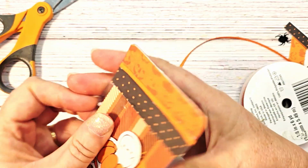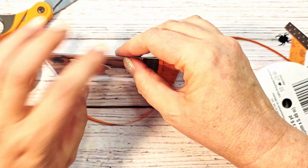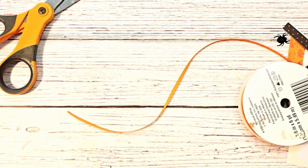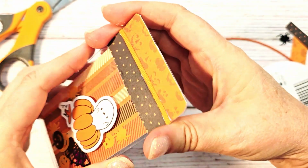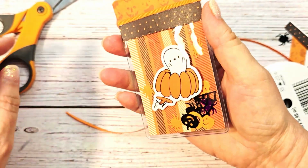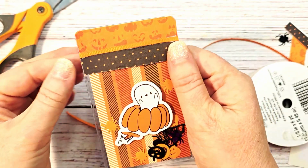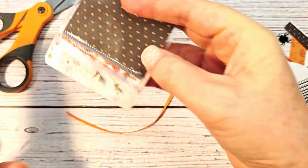Oops. I think I got a little hair in there, and that's kind of gross. It's probably a dog hair, and I apologize if that's a little bit too much information. Okay, I'm gonna have to open it up later after this part dries. I did it so that you could still access that, but sorry if that's kind of grody.